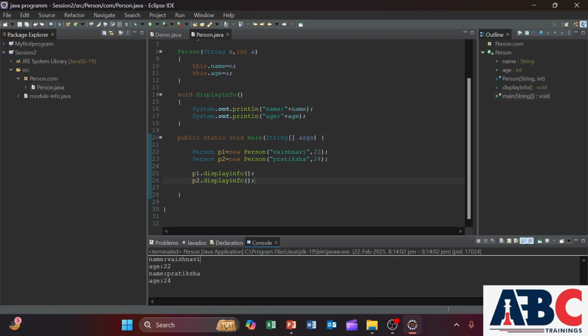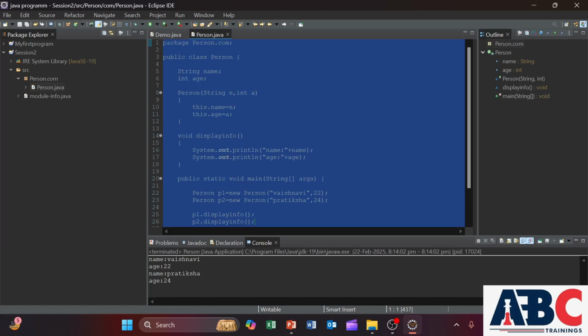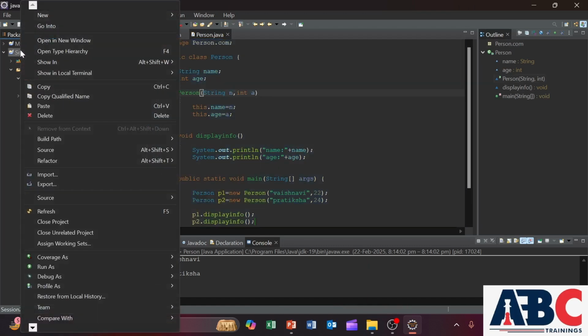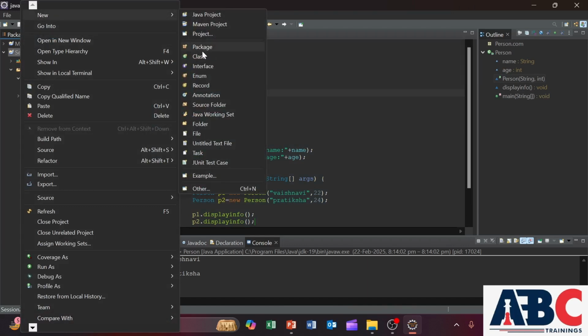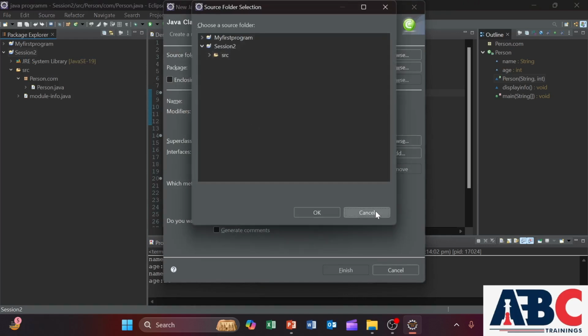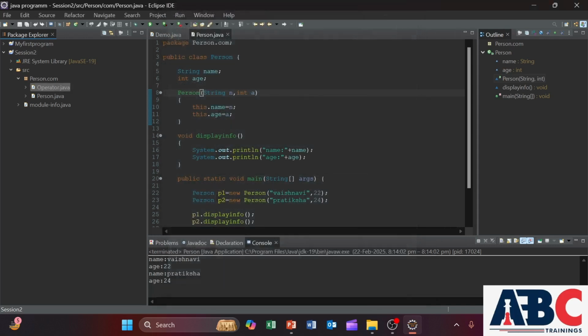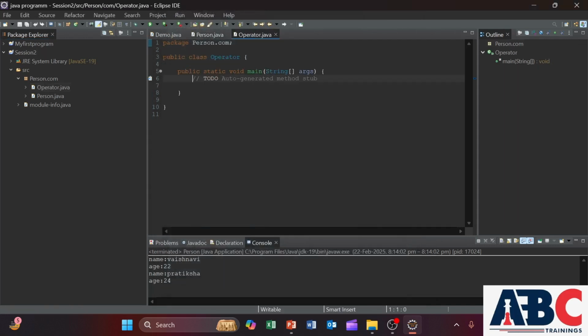Next we see the operators. Again, we create a class for the operator in the session 2 project. The class is Operator.